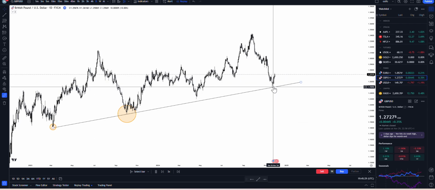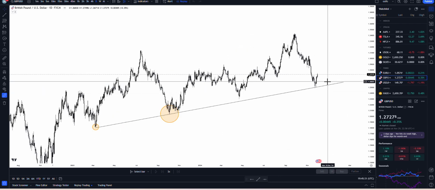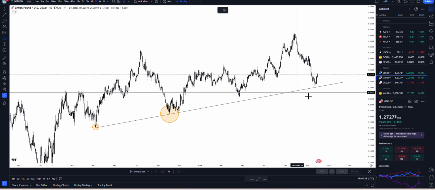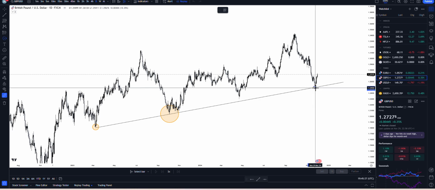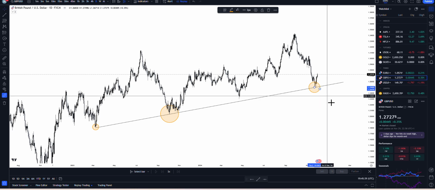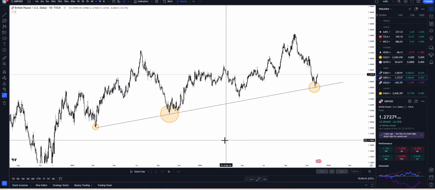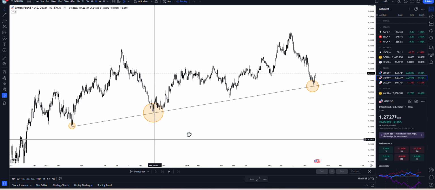You can see that's our third touch there. These are our third touches. If you're going to be entering this trade, you would have entered it from here because there's a confirmation there. We'll get to that part where we'll learn all of those confirmations and how to use them to enter a trade. So for now, guys, this is how to draw your trend line.